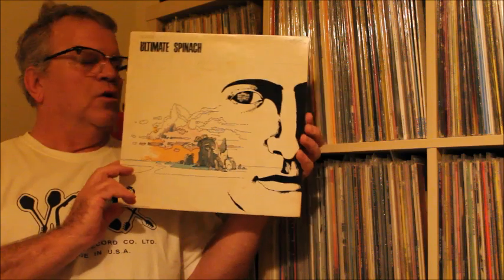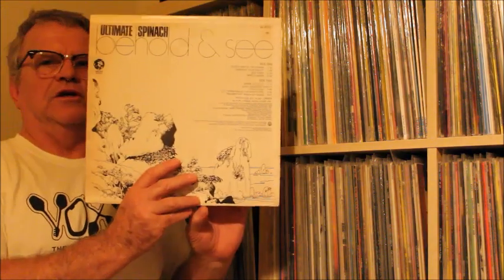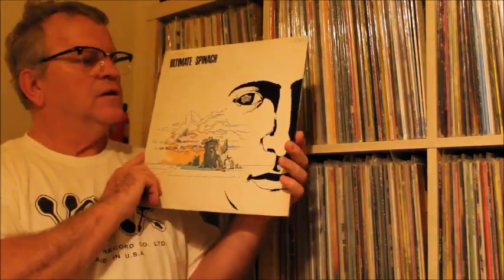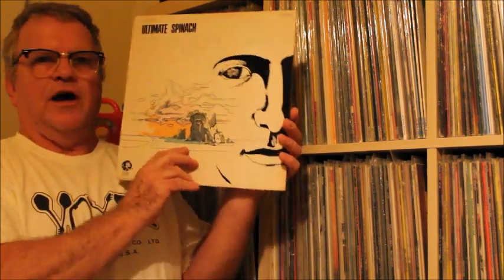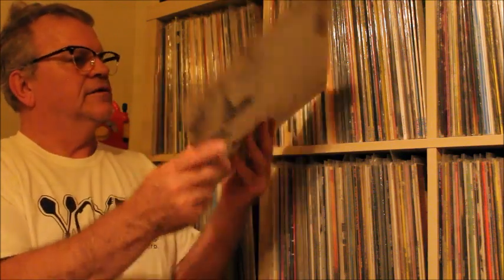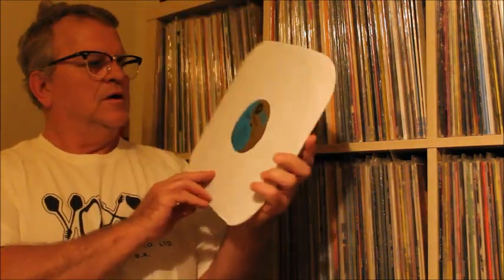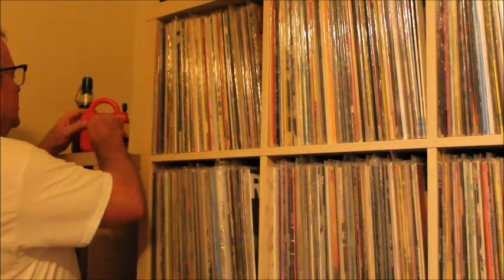And last but not least — I got the second album by Ultimate Spinach, called Behold and See. This is really good too. I don't know if I like it as much as their first album, but it's right up there — it's a good, really solid album. They're out of Boston. I dig this kind of stuff — this is the kind of stuff I'm looking for, that 60's psych stuff. And this is the original sleeve — it's on MGM. I think most people probably know all these albums, except maybe the Captain Beefheart rarities set and that Har-Yumi dude.